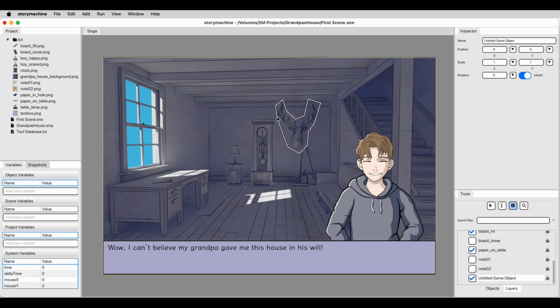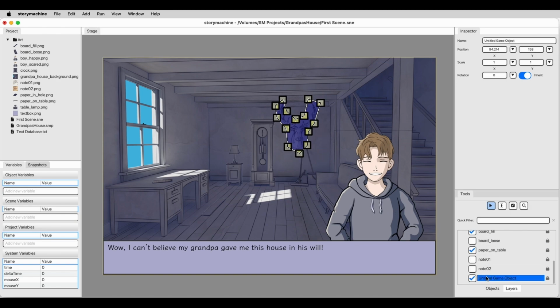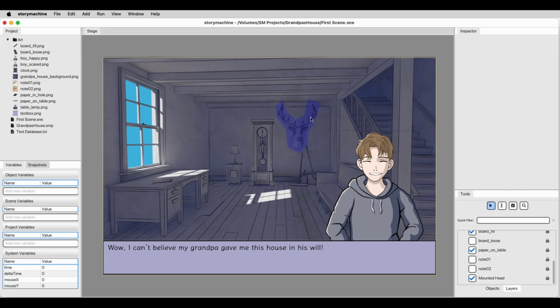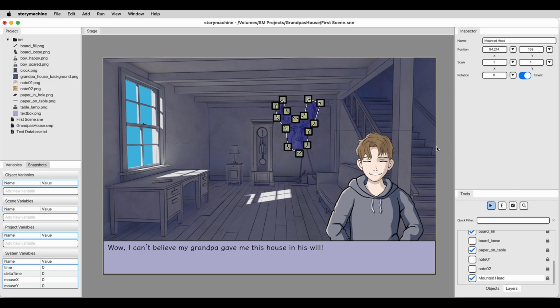In this case, we're going to make a fairly complicated one because this guy is complicated. And then you double click when you're done. Now we have a region that is for this big head. So we're going to change this and say this is going to be called head. Good.